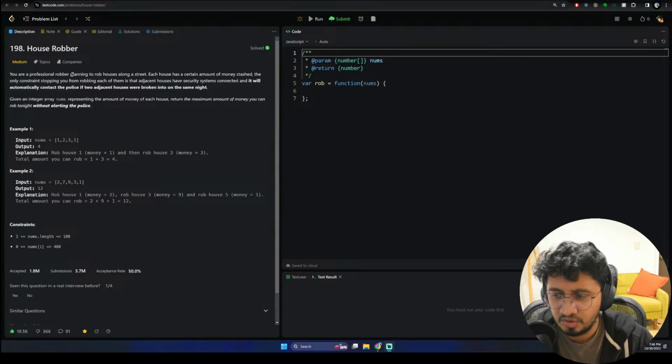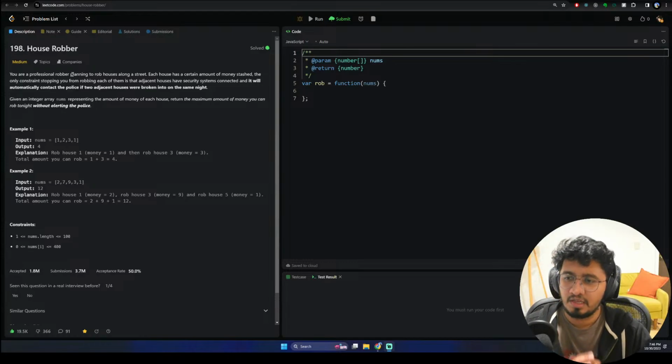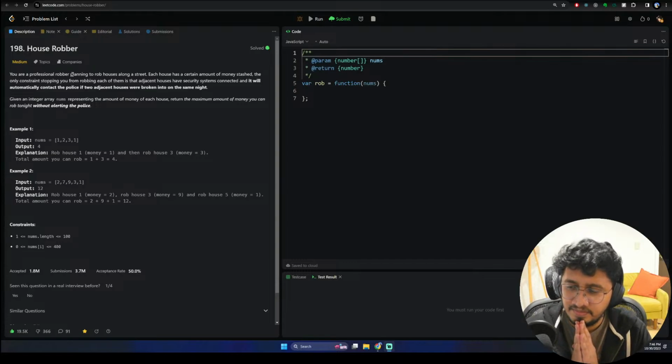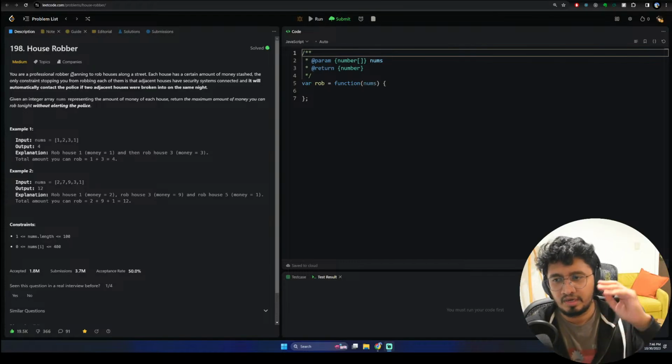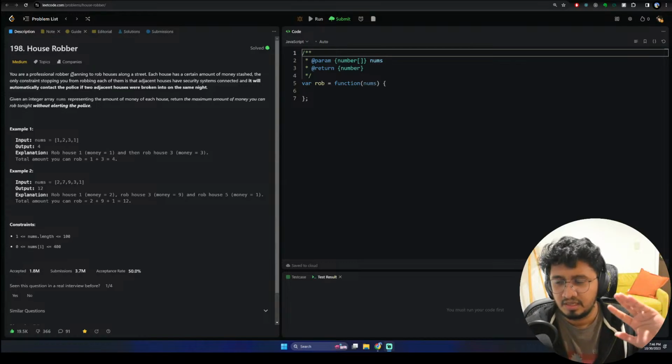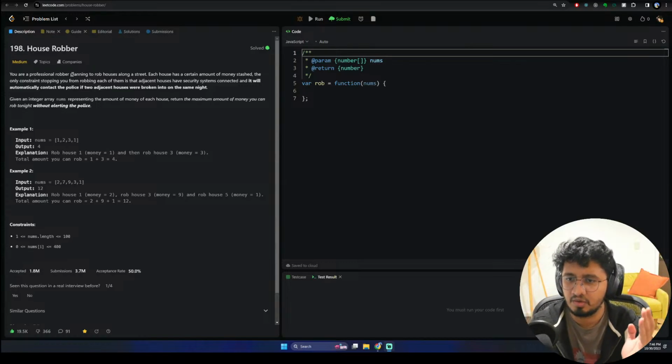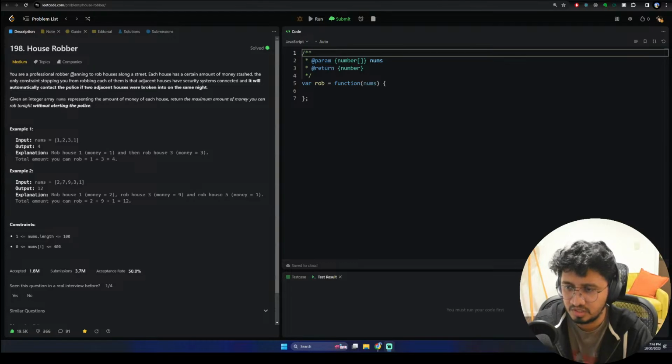He does want to make a good amount of money, and we'll try to help him out. So 1, 2, 3, 1 is given to us. I'm just thinking, how can I traverse it? Can I go from the 0th house, or can I start from the last house? How can I go about solving this question?